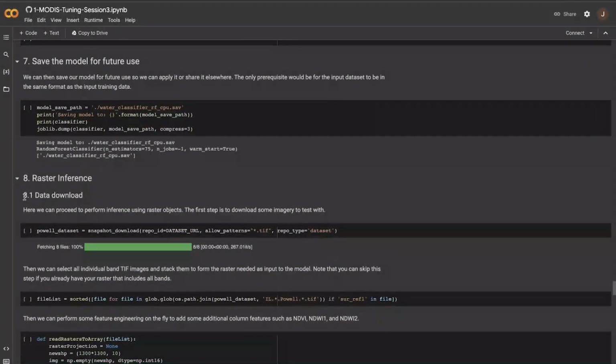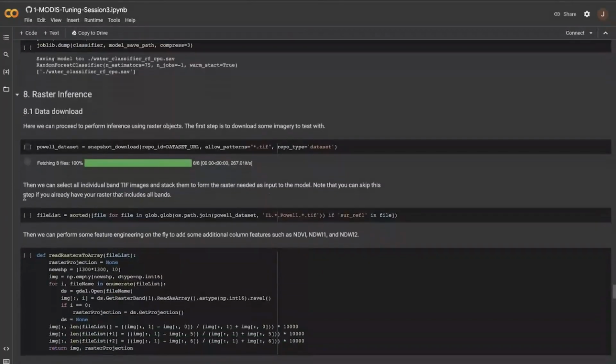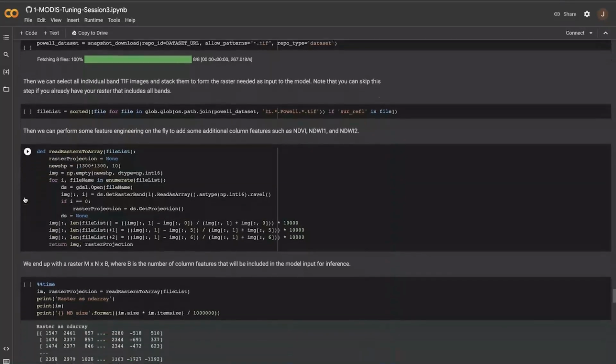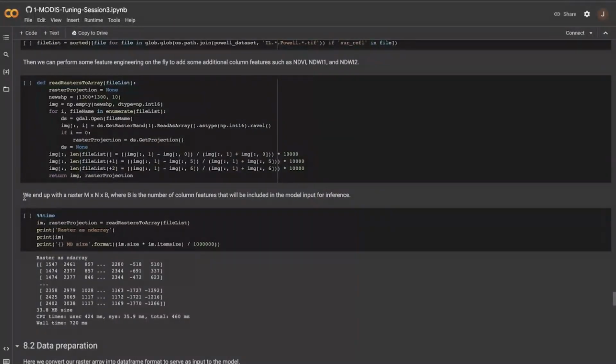Okay, so we have optimized our model. We have looked at some of the test scores. We can then go ahead and see our maps or visualize our map. So for this, we're going to load the model that we just saved, and then we're going to load a raster dataset that we can look at for the experiment. And for the exercise of session number 3, you're going to have additional rasters that you will need to look at and see if the tuning of your model actually improved the performance across all of the rasters that you're going to have for the exercise. So in this case, we read a raster.